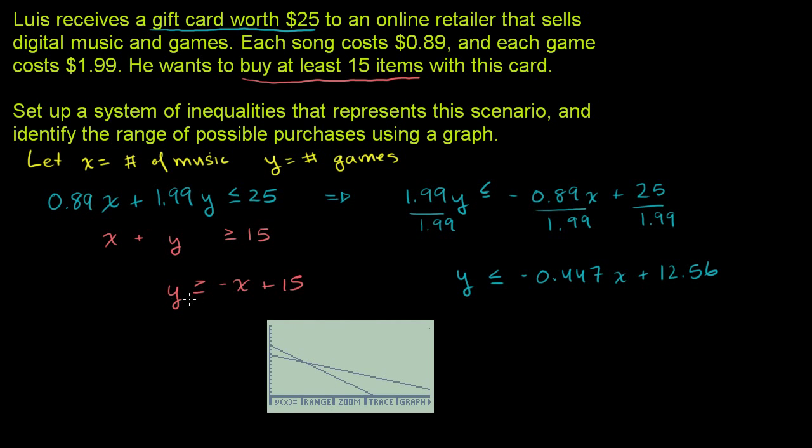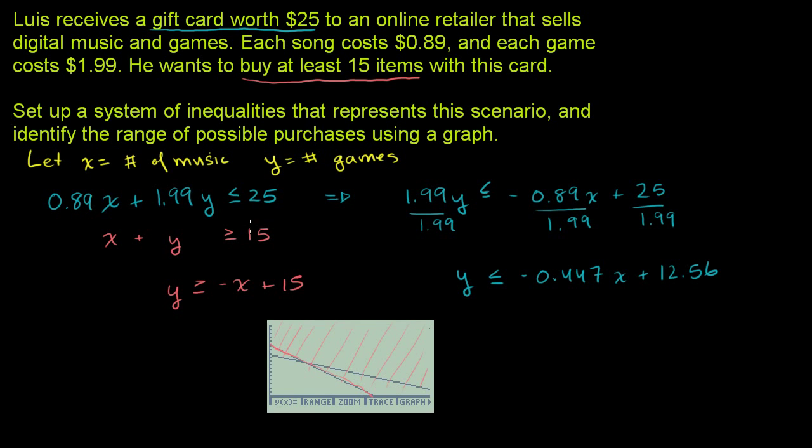So this first graph here, y is greater than or equal to negative x plus 15. This is this top line because it has a higher y-intercept than this other one. This one's 12.6. So let me color it in that same color. So it is that line right there. And you can see it has a slope of negative 1. And we want to be greater than or equal to that line. So we want all of the values above that line, including that line. We could also be equal to that line. So it's everything above that line.